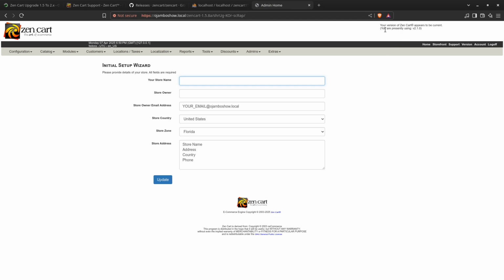And you can see here, now it's saying your version of Zen Cart appears to be current. You're currently on version 2.1.0. And you can see here, it's still saying Zen Cart 1.58, and that's because, so we have successfully upgraded Zen Cart from 1.58a to the latest version 2.1.0 at the time of this recording. And you saw it actually also did the 2.0.0 and 2.1.0, so you're able to upgrade. So you can use this method to upgrade from older versions to the latest version, whether it's an update or an upgrade.